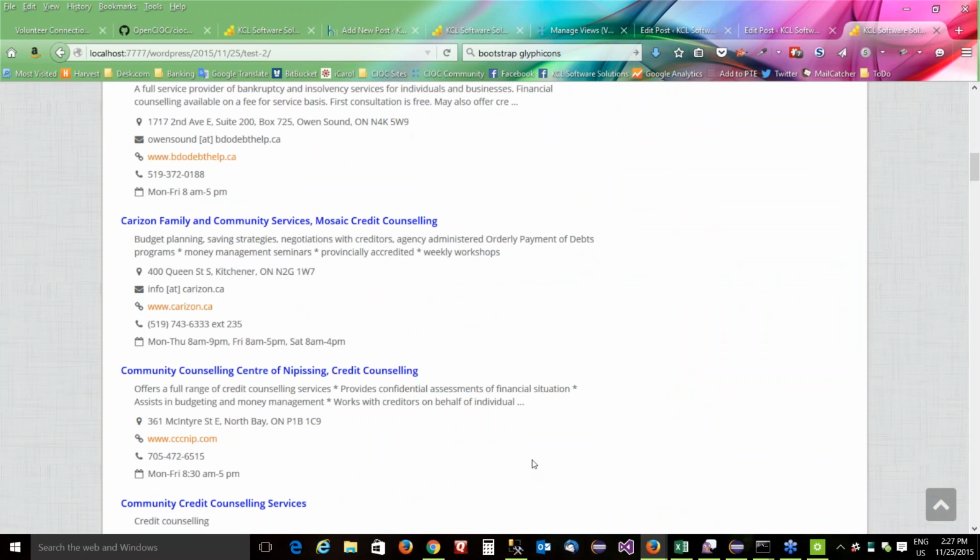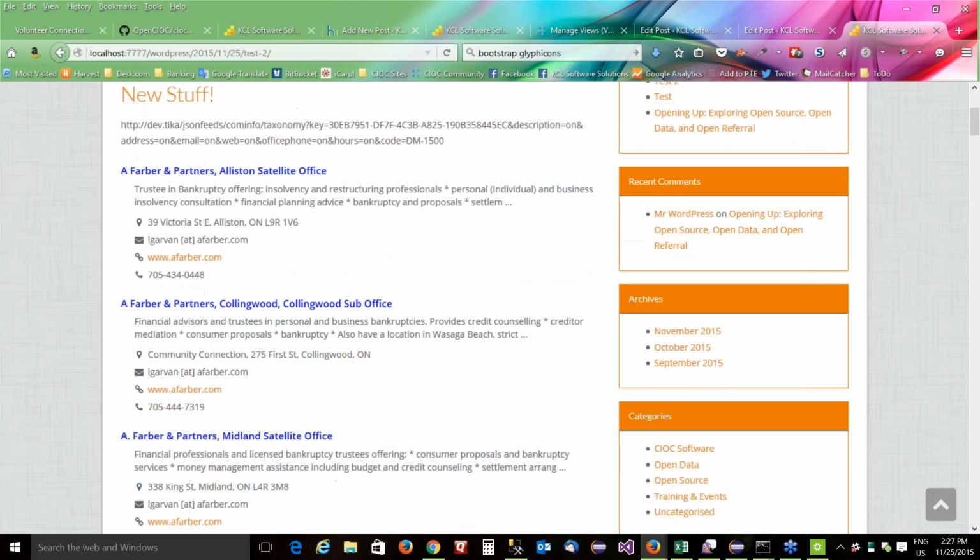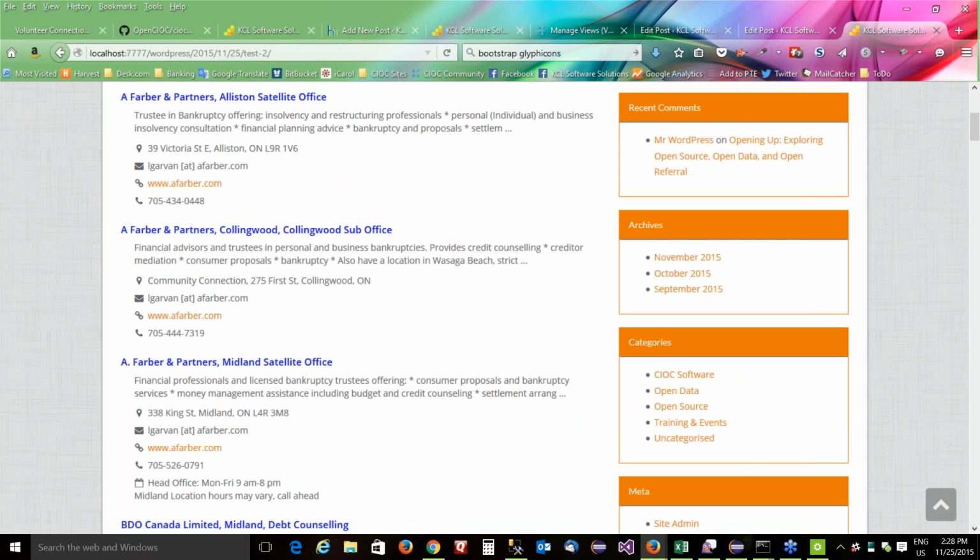So right now this works by, there's a what's new feed, so you could have a page on your site that showed newly added organizations and programs to your database, just for the information of the community. There is a listing by publication code, and there is a listing by taxonomy term. So this one, for example, is using DM 1500, which is like some kind of financial services thing. So it's going to list anything at that level or below on that taxonomy branch. And it may be that we then investigate doing complicated taxonomy searches with linked terms and all that stuff. But right now, this was just me doing it as a proof of concept so you could see what we could do. And all it does is one taxonomy code at a time. But even with just one taxonomy code at a time, it's pretty cool.